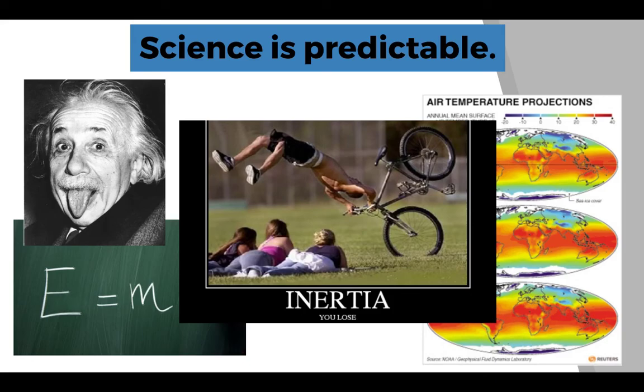And in this case, inertia, which means that things in motion stay in motion until they're stopped. So you can see this guy. He got stopped by something and he's flipping over the handlebars of his bike. But we know based on our understanding of inertia that these kinds of things might happen. So we use what we already know to make logical assumptions or predictions about our future. And these are scientific predictions.